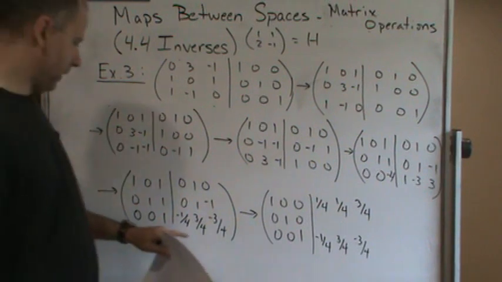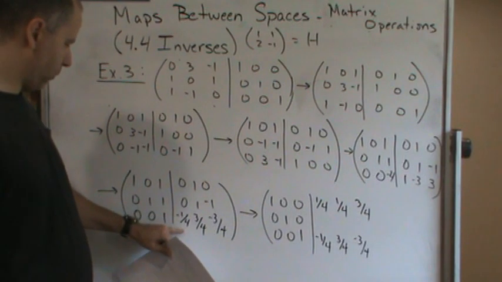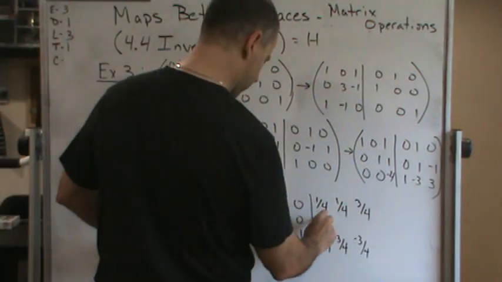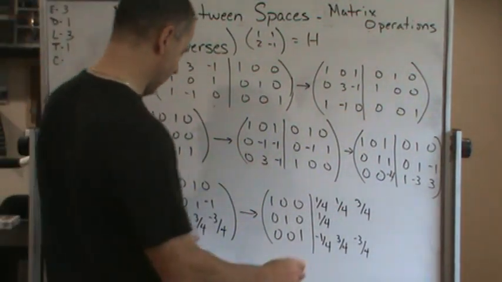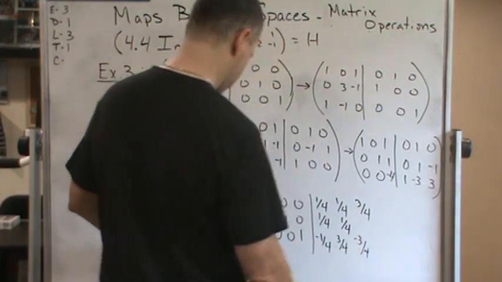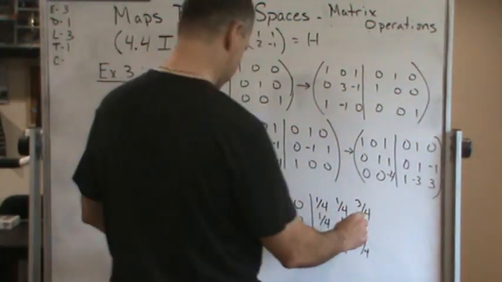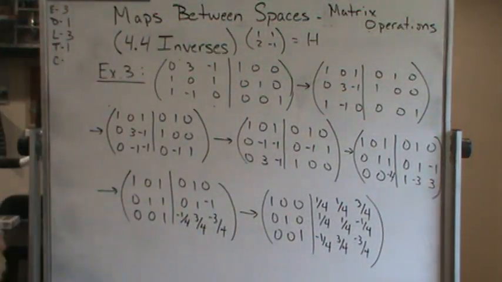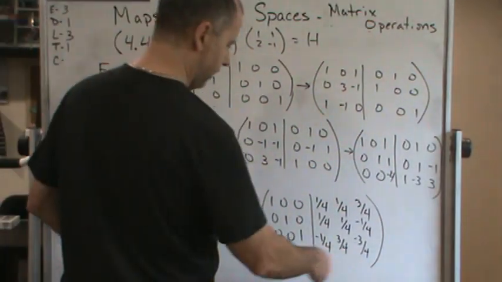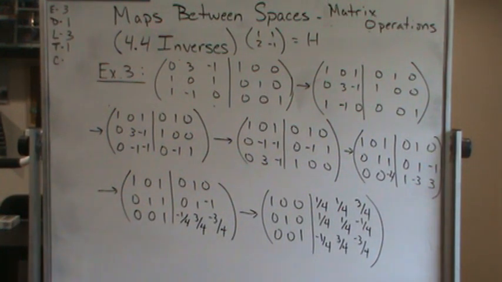Then I'm going to do the same thing here. Negative 1 plus this is 0. That's what I got. Negative 1 plus this is again a 4th. Then negative this plus 1 is again 1/4. And then negative this plus this is going to be negative a 4th. And now I'm done. I've got my inverse. So this here is the inverse matrix for the matrix we started with.